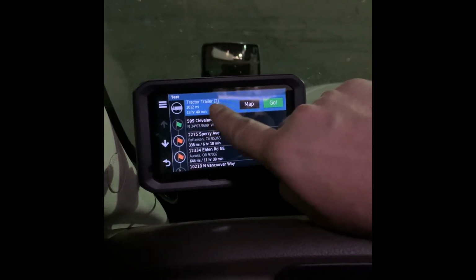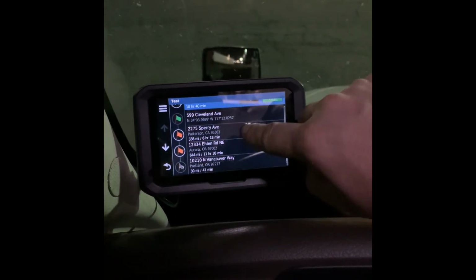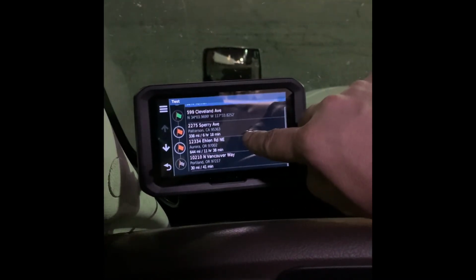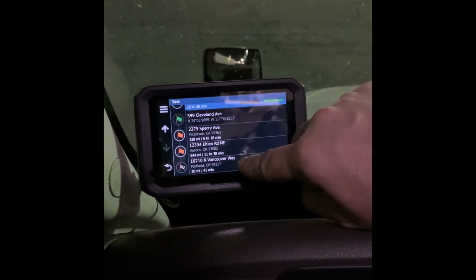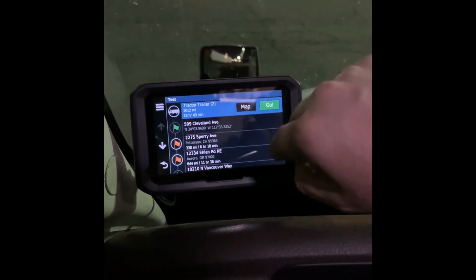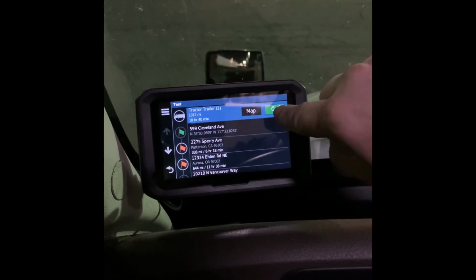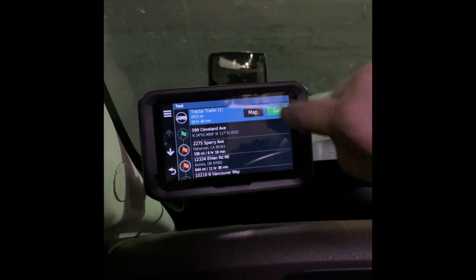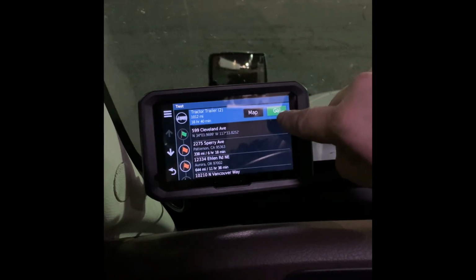So it's going to say tractor trailer 2, which I know is the 14-foot trailer. Going to do all of this so I can see where I'm going. So I'm going to go from here to Patterson to Aurora to Portland. Now, if I actually had to get fuel in all those places, trucking would be horrible. Fortunately, I don't. I have to go to Sperry, and then I'm going to go straight up to Portland. But for the purposes of this, we're playing, because I don't want to just put customers' addresses on here.